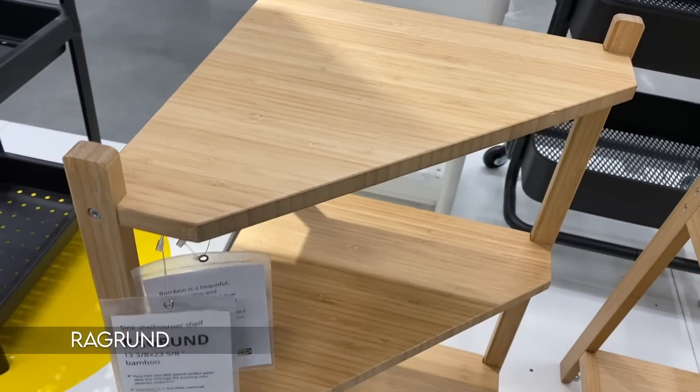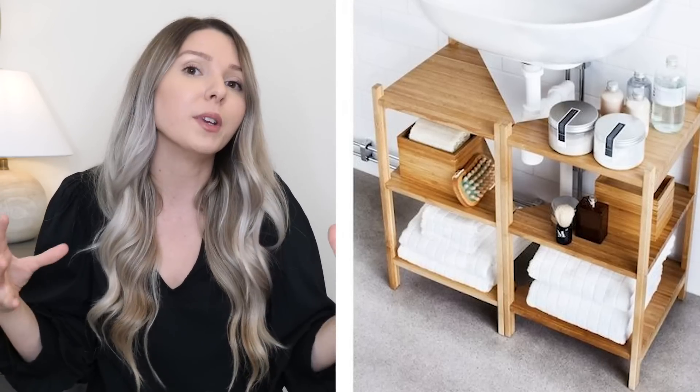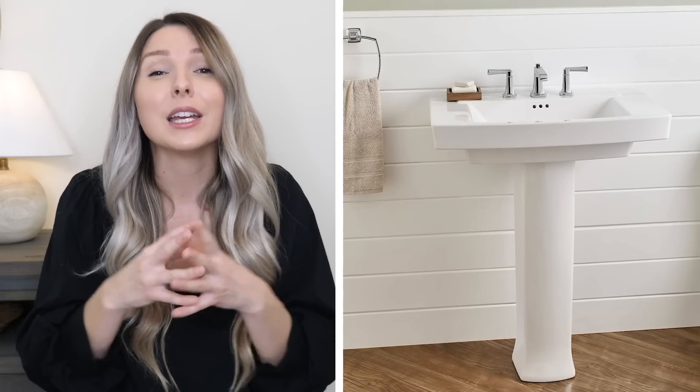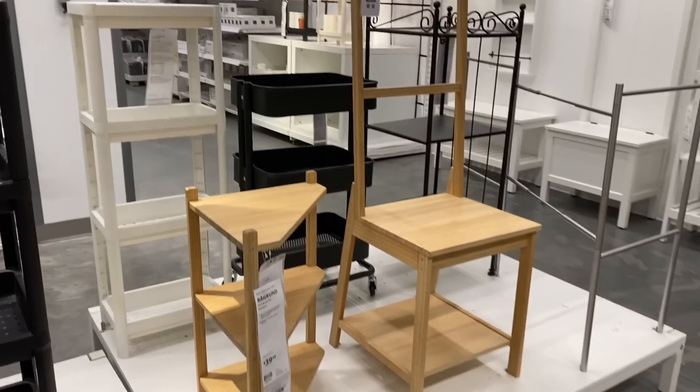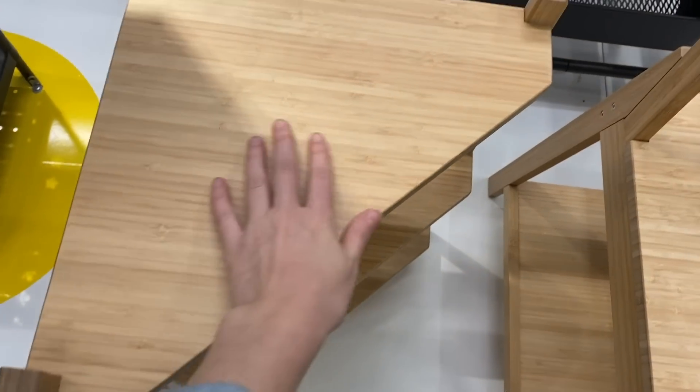Next is a great storage piece for your bathroom — perfectly renter-friendly, adds a ton of useful storage, and takes advantage of a really awkward space. This is the RÅGRUND pedestal sink storage shelf. You stick it under your pedestal sink, it wraps around perfectly, and creates a storage unit right underneath. You can hold your towels and all your bathroom supplies there. It's open concept shelving, it's $169, made out of bamboo, and you could even paint it to match your bathroom design. Pedestal sinks are not usually functional, so if your rental has one, you definitely need something like this.